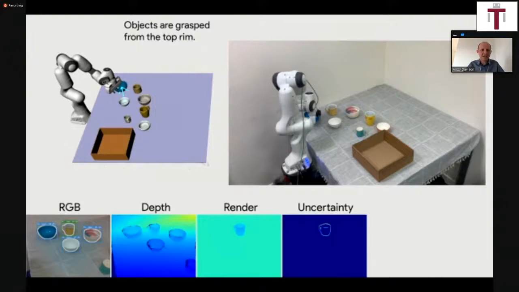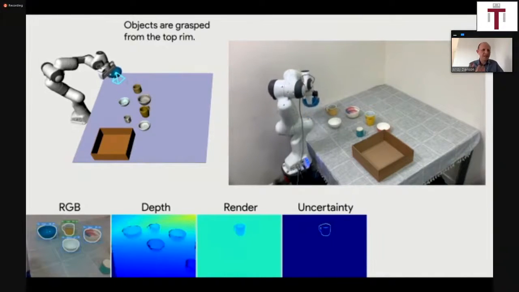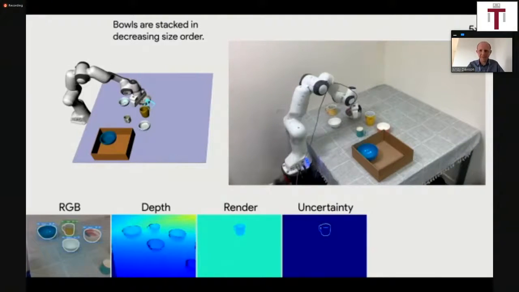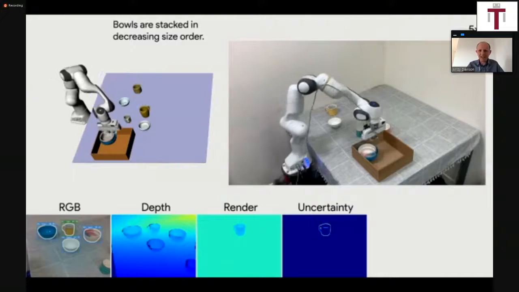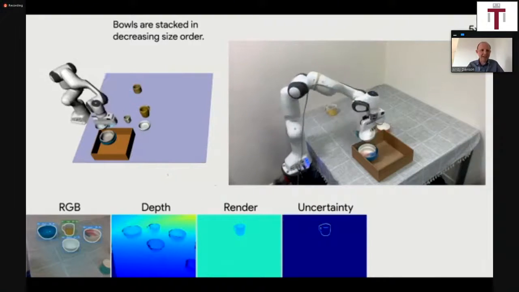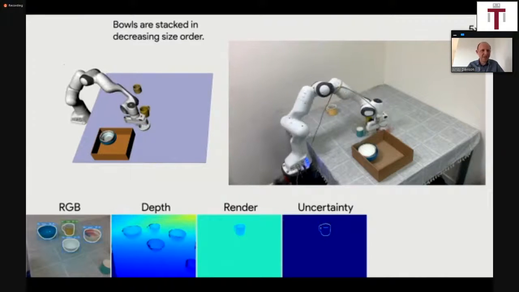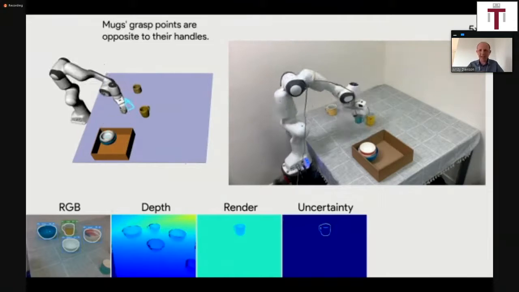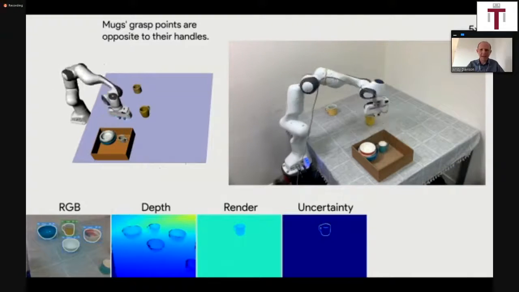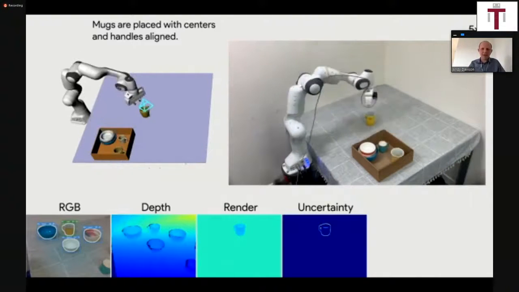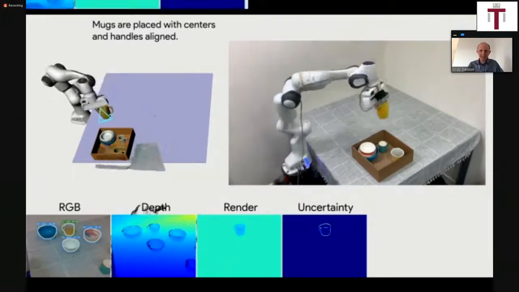Here it knows that there are 4 bowls in the scene, but it's able to get an accurate enough estimate of the size of the bowls that it picks them up in order of size, biggest to smallest, and then is able to place them in that order to stack them precisely in the box. So again, this is an example not just of picking up an object and dropping it, but picking it up in the situation where we've got a very accurate estimate of the shape of that object, and therefore we're able to place it very precisely.